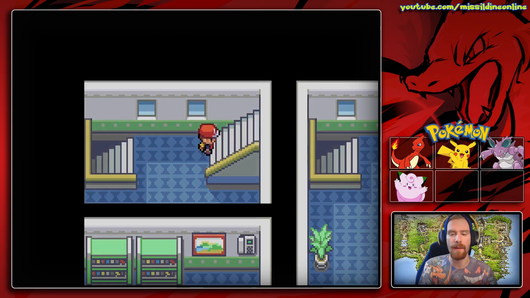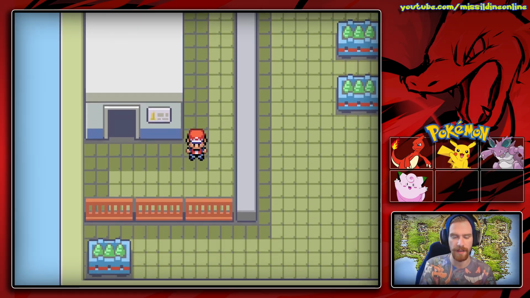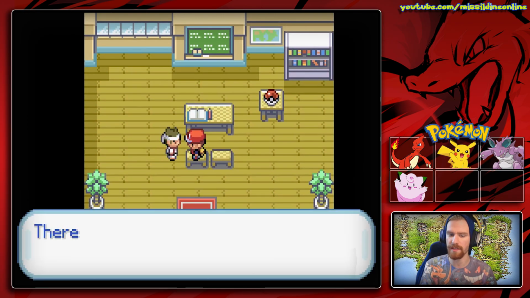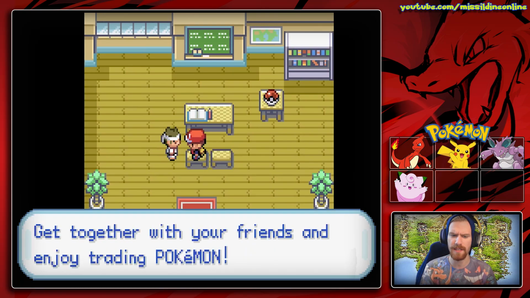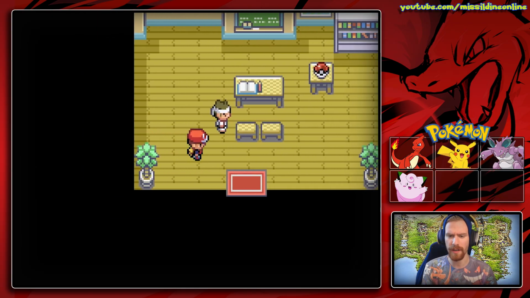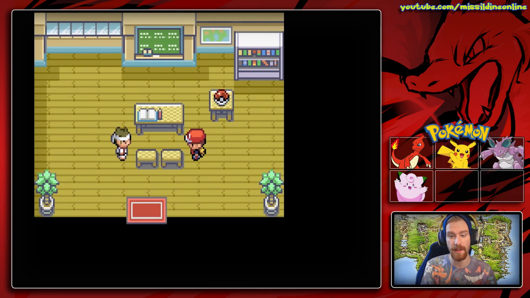Oops, oopsie. So up here, all the way at the top of this back door to this area here, we can go into this room, and you'll notice that there's an item sitting there. We can talk to this guy. "There's nothing that I don't know. Like I wrote on the blackboard, I know about the world of Pokemon in your Game Boy Advance. Get together with your friends and enjoy." What? Breaking the fourth wall, dude. Breaking the fourth wall. And we can't run in here, and there's no items in here except for that one.